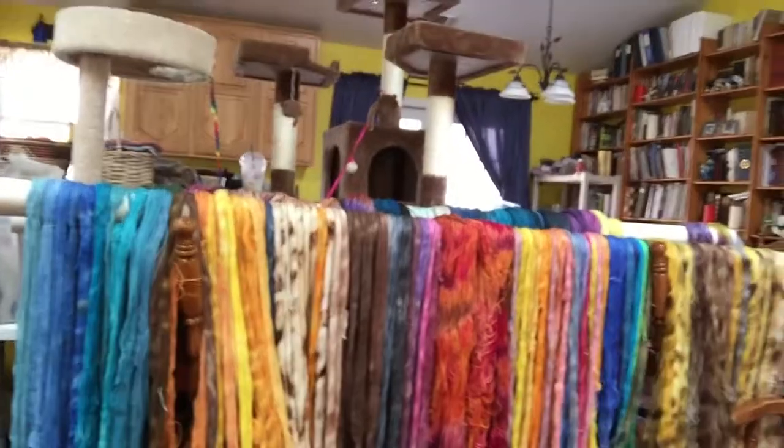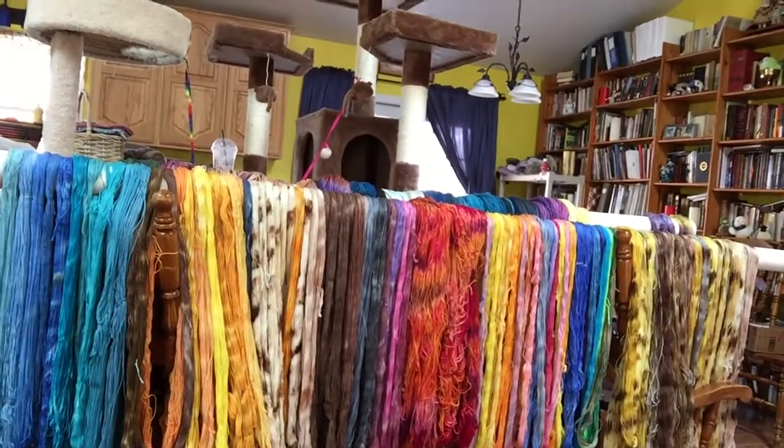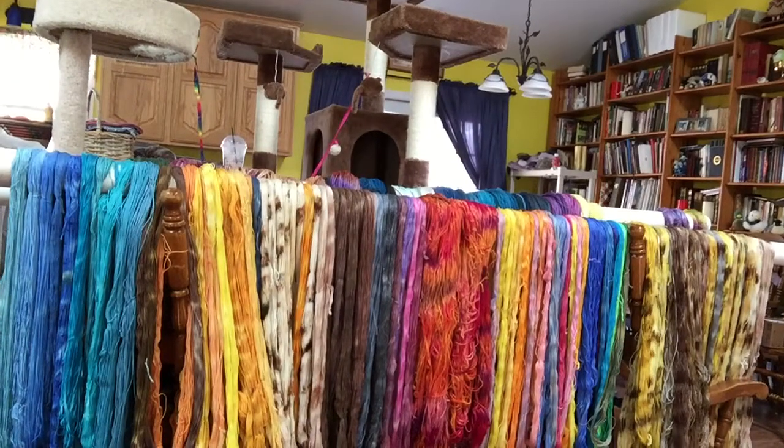Rather than, can we turn this like this? We want to show you the other side of the room. We've been painting here all week. There's two over there. A lot of advent calendar, a bunch of colors you guys probably recognize. I think there might be some stuff on the back pole there. Yeah, we're gonna have to get that, but we'll get that later.